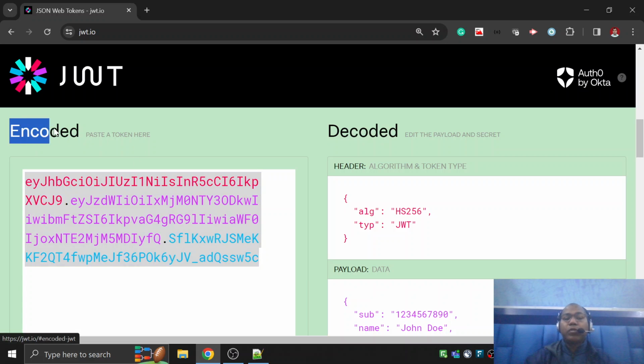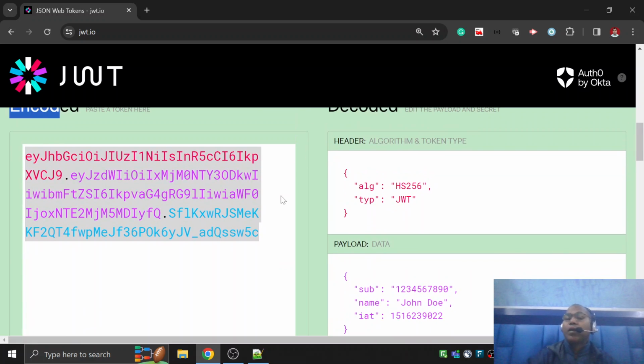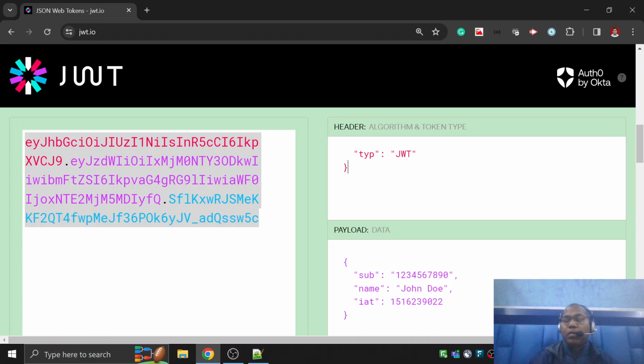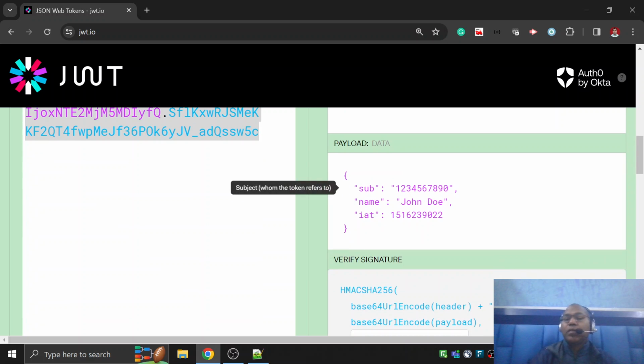Whenever a JWT token is decoded, it generally has three parts. One is the header part, which contains the algorithm with which the token is encrypted. Later is the payload part, which contains some metadata, maybe claims.